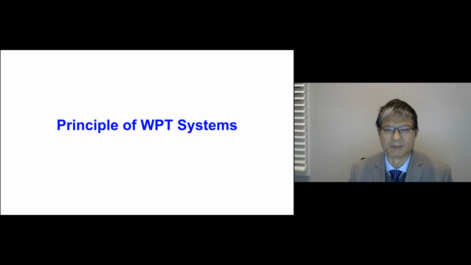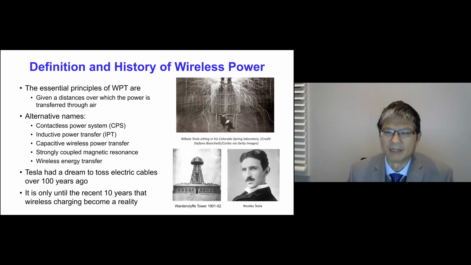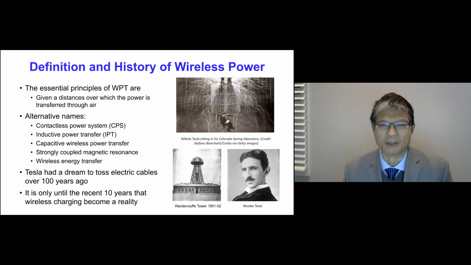So what is wireless power? Well, wireless power by definition is we transfer power via air gap. So there's no media other than the air, not like the traditional usage of electrical power. We plug it in, we conduct electricity through a cable. But in this case, we're transferring power via air.